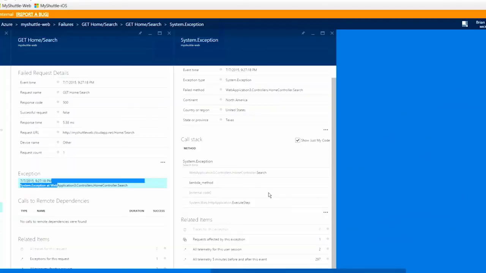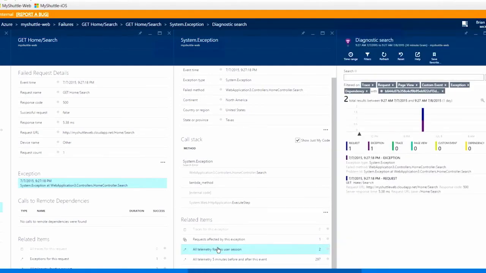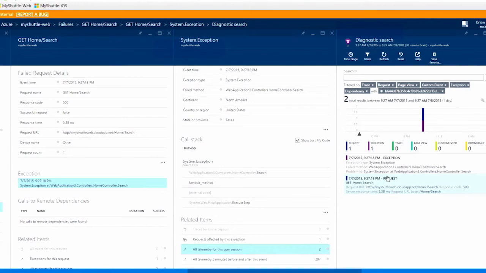Well, that's cool. So now I sort of have very quickly gone from, I have this app in production and I don't know what's happening, to, hey, I'm getting this exception. Here's a stack trace. Now I need to figure out why that's happening. So I might want to sort of pivot on that and say, okay, I've now identified a specific event that I care about. Show me all of the telemetry I have for the user session that generated this exception. So it's sort of like, show me what happened up to this. So I have some idea of what the user was doing when they got the exception. So I get a list of all of that, and then I can drill into those.